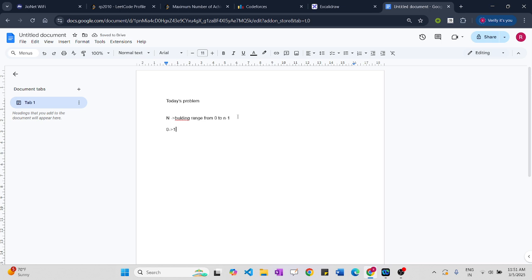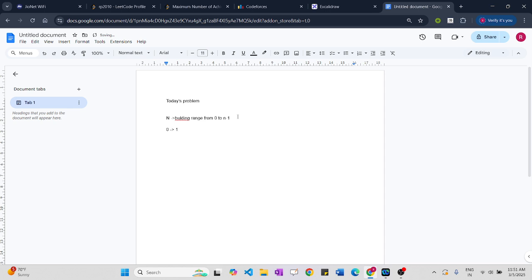Then what could happen? Suppose there are x people at building 0, then it will reduce by 1. So the number of people at building 0 will become x minus 1, while the number of people at building 1 will become x plus 1, right? Initially the number of people in each and every building was equal. Let's say there was x, and one person is leaving building 0 and going to building 1. So the number of people at 0 will reduce by 1, while the number at 1 will increase by 1, right? So this is the scenario.